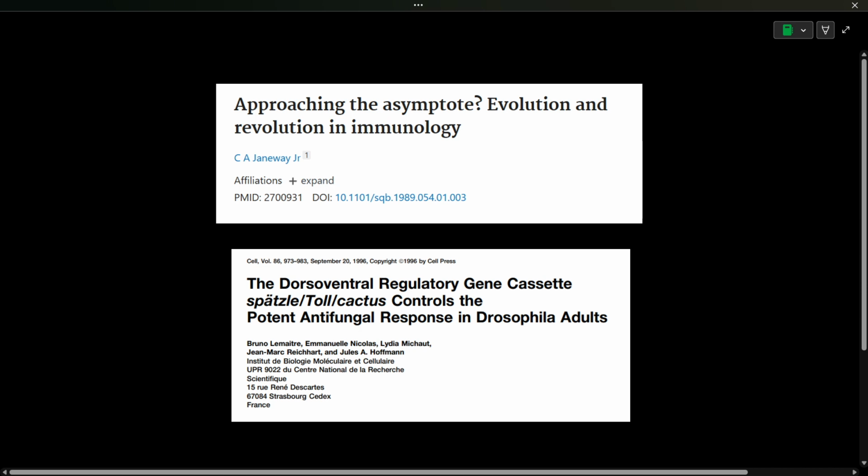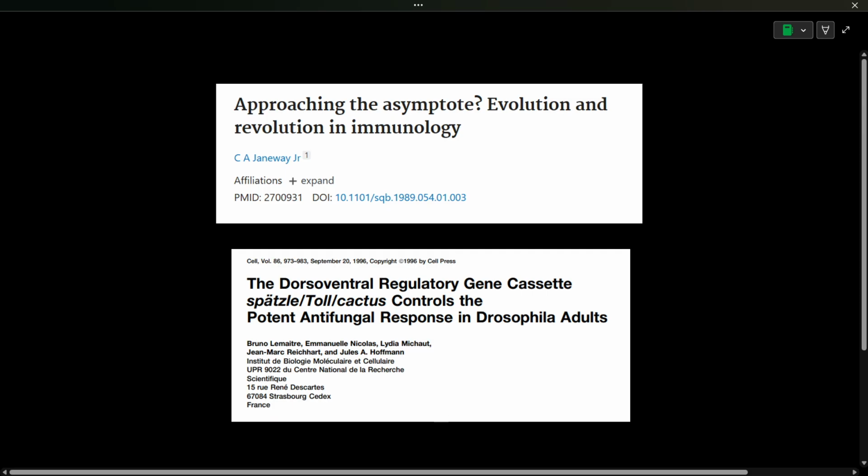So this was the first genetic demonstration of a PRR-like pathway. The idea of PRR was given by Charles Janeway. I am not sure whether I am pronouncing it correctly or not. And this idea given by Janeway had its first genetic demonstration by Jules Hoffmann and his colleagues. They also received the Nobel Prize with Ralph Steinman.